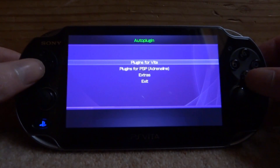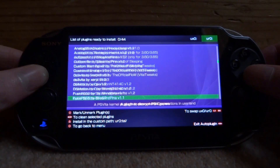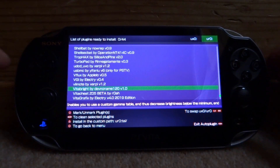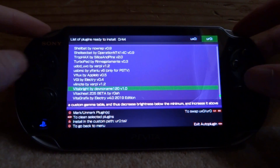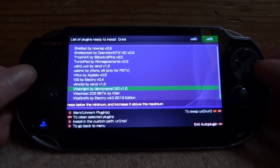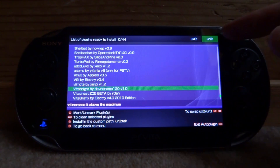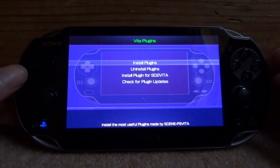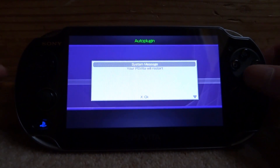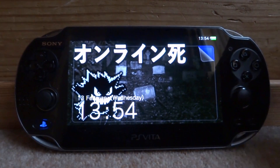When AutoPlugin loads up, select the first option - Plugins for PS Vita - and press X. Then go to Install Plugins and scroll all the way down because VitaBright is at the very bottom of the page. Here it is - VitaBright. Use left and right to select your UXO or URO, which is wherever your tai folder is. If you're not sure you can install it on both since it's a really small program. Press X, it's going to say please wait, and then it will say VitaBright has been installed. Once installed, press circle to go back to the main menu, press circle again, scroll down, and press X. Your PS Vita will restart - press OK.